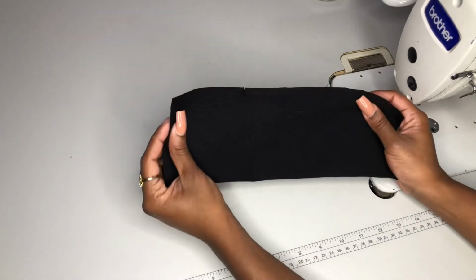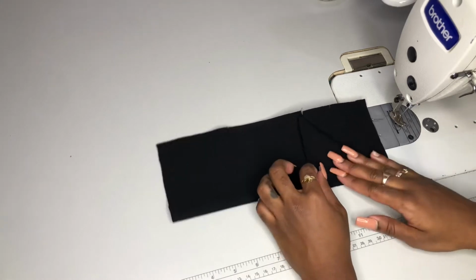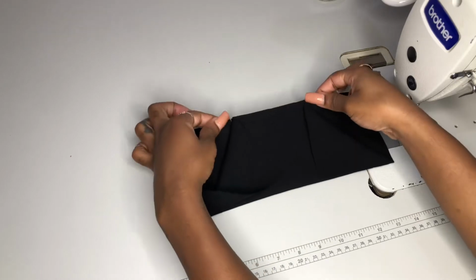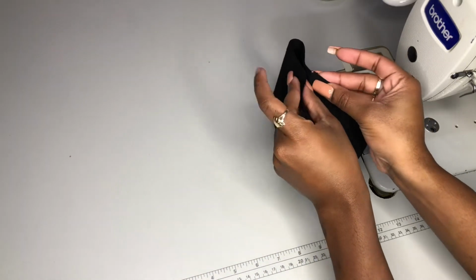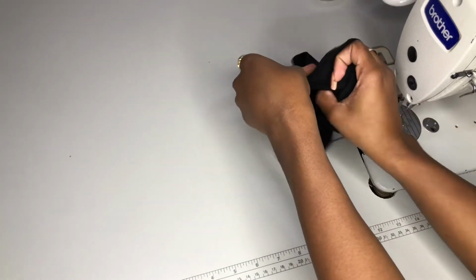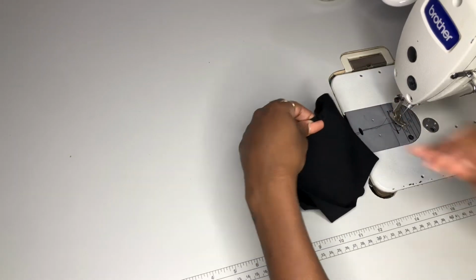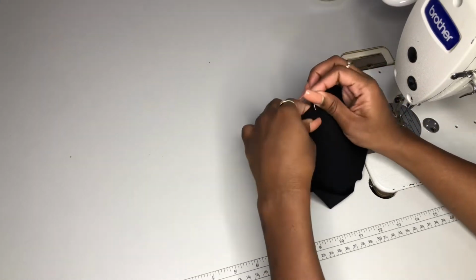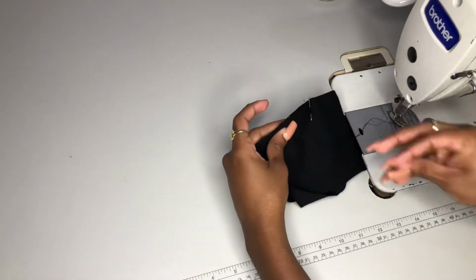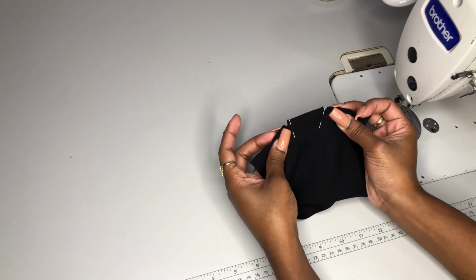Once you're satisfied with the stitch that you just dropped between both notches, go ahead and lay your fabric like so, fold back one edge like so, and then fold back the other edge like so. Go ahead and grab those 2 notches, place them together. Make sure that nothing else is in the way. You can use a pin just as a marker and to kind of keep the under fabric away from your sewing needle. And we're just going to stitch between those 2 pins.